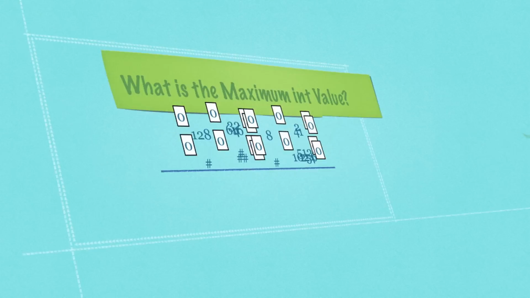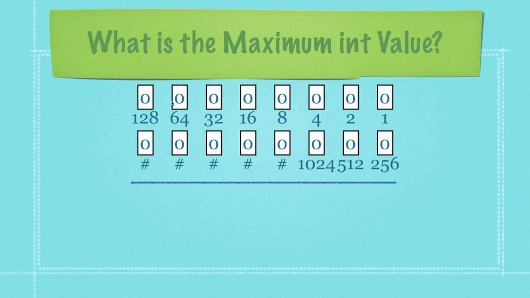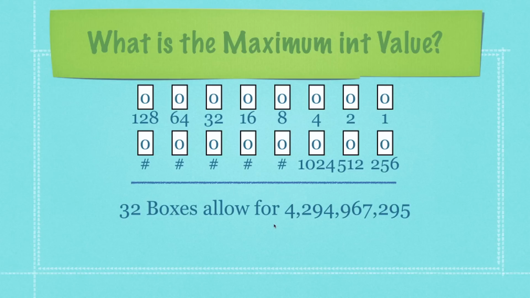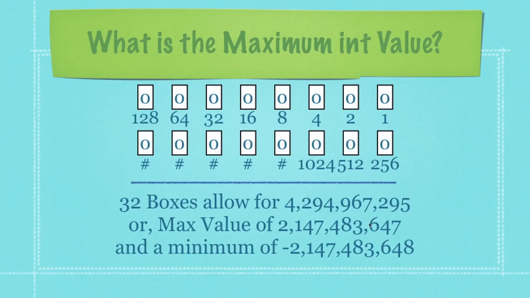So what exactly does that mean to us for integers? Well, I didn't list them all out here. There's actually going to be twice as many different bits available for all of the possible integers that can be stored. But then, if you add up all 32 boxes that can hold a large integer, that would mean that we would have the capability of holding 4,294,967,295. But that doesn't take into effect the fact that we're going to be able to store both positive and negative integers. And if we take a look at that, that shows us that actually on this computer, and more than likely on your computer, you're going to have a maximum value that you can store inside of an integer of 2,147,000,000 and so on, and a minimum of negative 2,000,000,000 and so on.